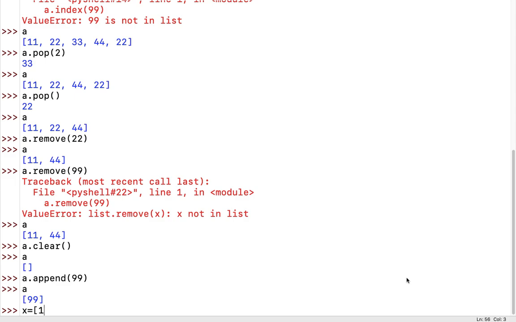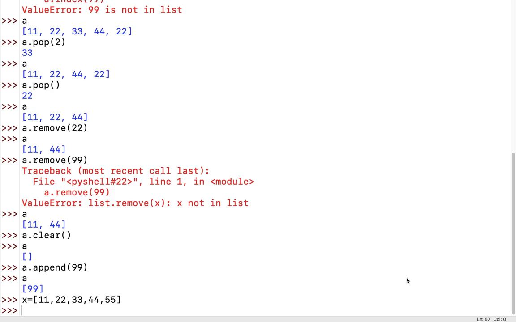Let's say x equals 11, 22, 33, 44, 55. At first I'll show you the second variation, that is, let's say I want to remove 44. del x, what is the index of 44? 0, 1, 2, 3. You can use the negative index also, that is -2, but let's use the positive index, that is 3.